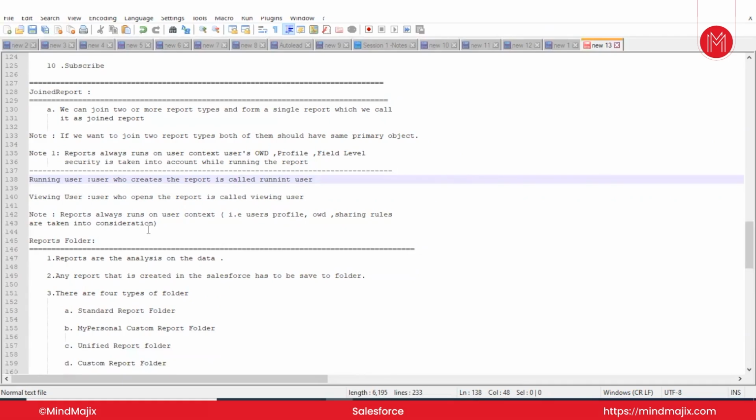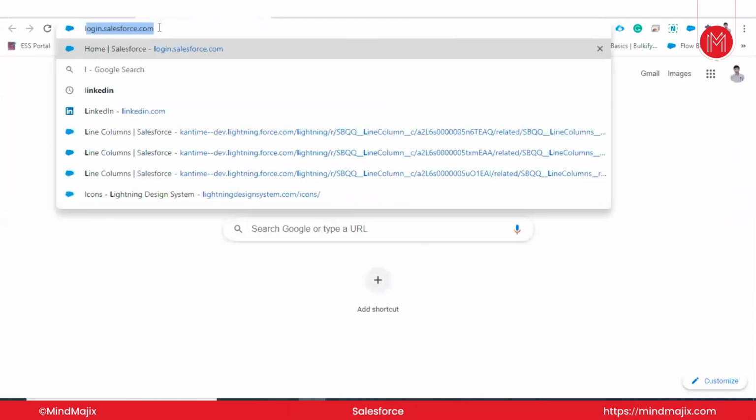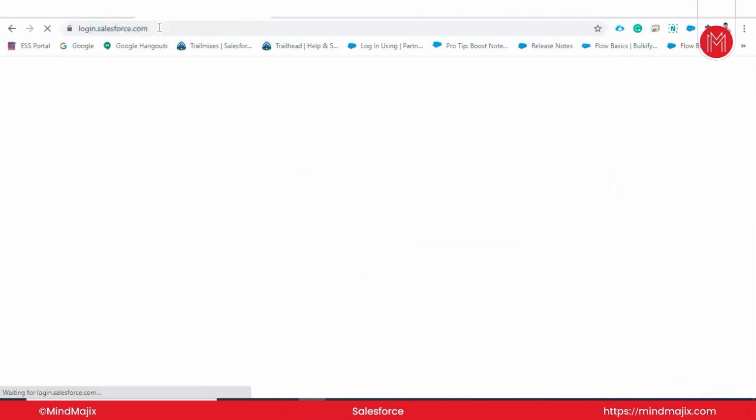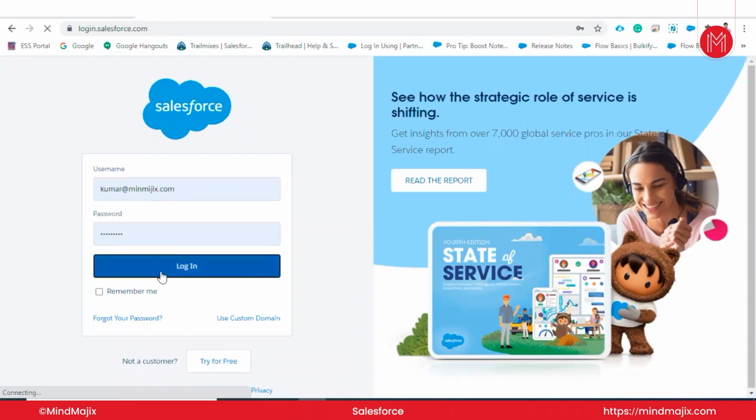And we will see how to create a report and how to create these four format reports in Salesforce. Okay, and we will jump into our format, log into Salesforce, take our org and log in. Let's take a second to reload. We'll wait for that.